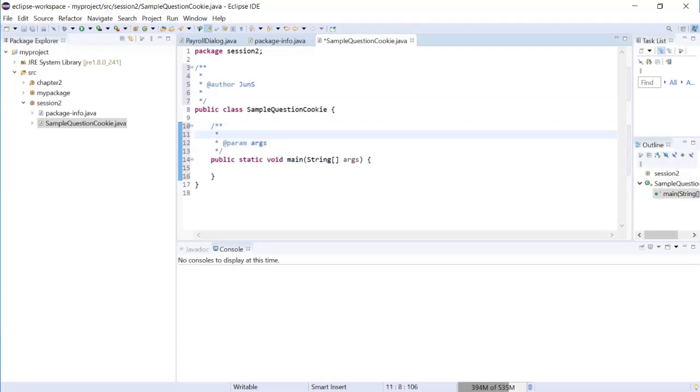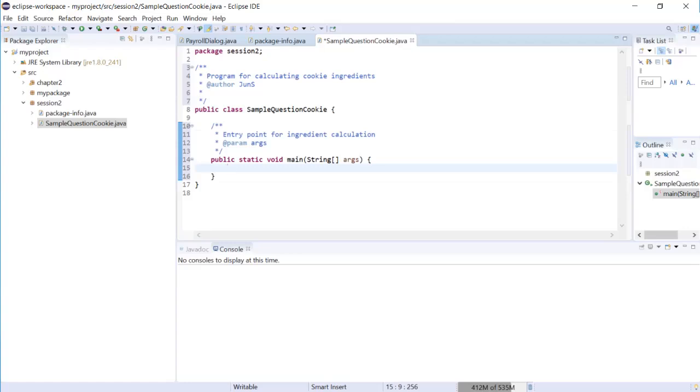Okay, so here we have this Java doc method, and I'm just going to put a program for calculating cookie ingredients, and entry point for ingredient calculation.